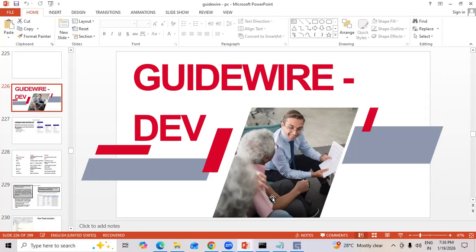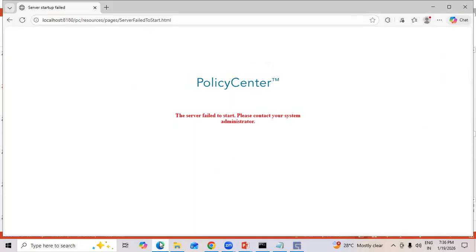Second, billing. Billing is whenever any customer is paying any premium, either a first-time payment or renewals, everything will be taken care of by the billing department or billing team. Even commissions to the insurance brokers or agents. Normally in Guidewire, we call them producers. That is the word we use. So what do producers do?